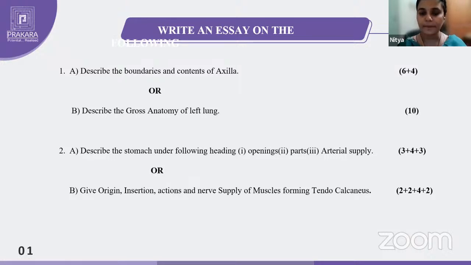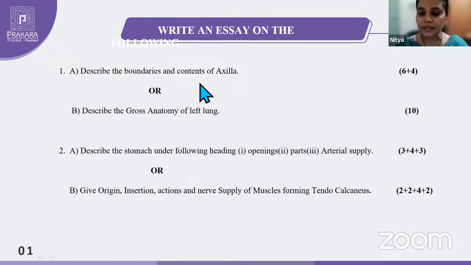Now for the essays, make sure, anatomy requires diagrams. So you need to draw a lot of diagrams in anatomy. For the essays, make sure you draw a minimum of 2 to 3 diagrams for sure. As many diagrams as you can draw, that will be really good. Draw appropriate and relevant diagrams. Try using colors for the diagrams. The diagram need not be very artistic, but it has to be anatomically correct. And try to use colors, try to draw at least 3 diagrams.